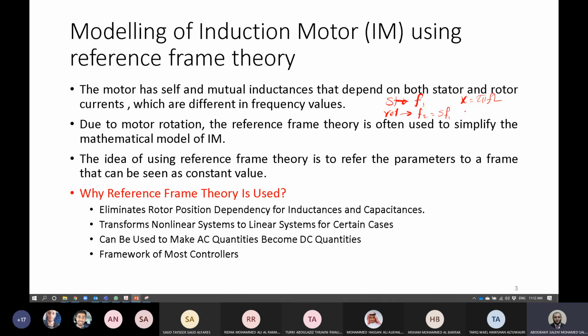And for rotor reactance, it will be a function of F2. For that, we used S in the equivalent circuit of induction motor. However, what we have discussed previously is called the steady state model, the steady state approximated model of induction motor. It cannot be used in practical life with this very simple model with a lot of assumptions.